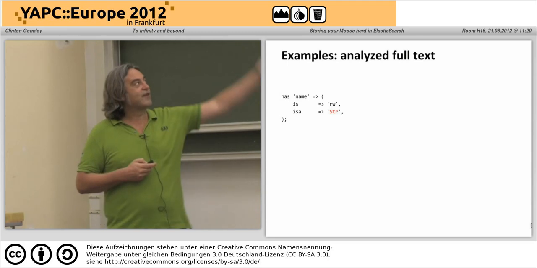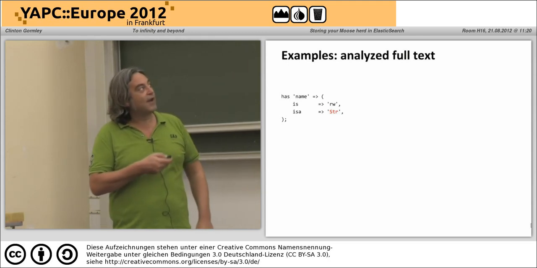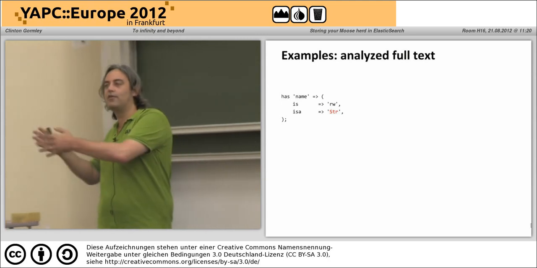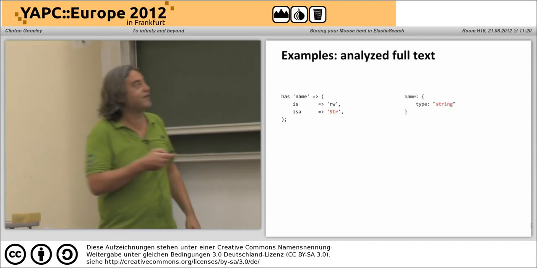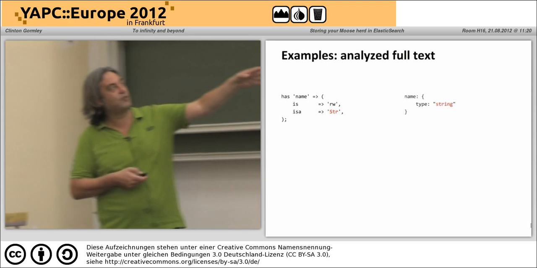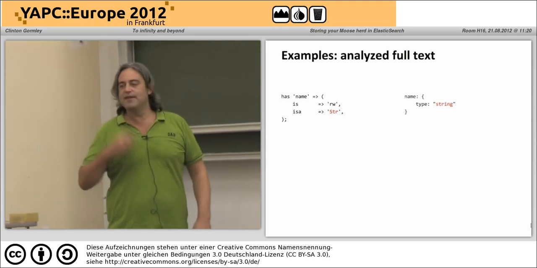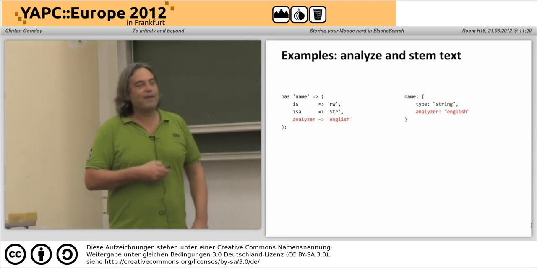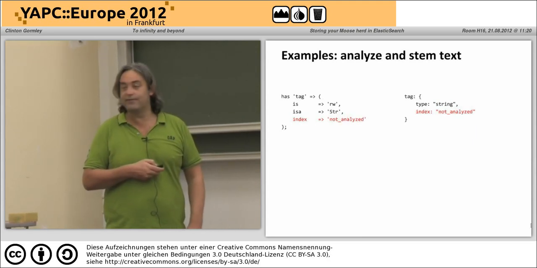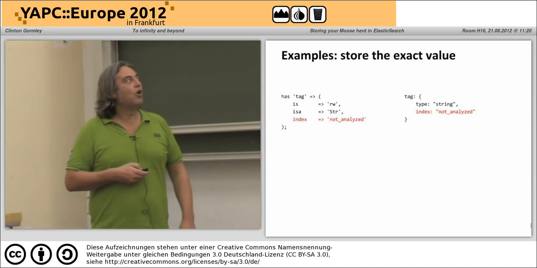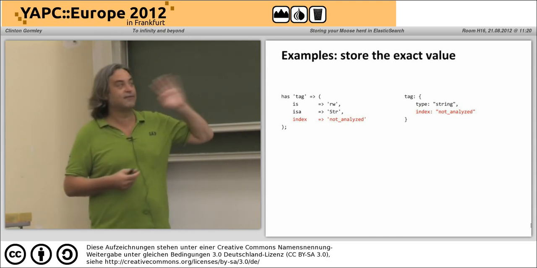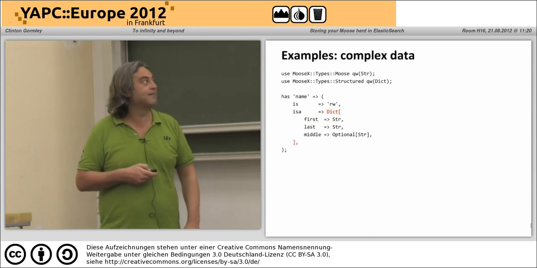You start off with a simple attribute, name is a string, and the type constraint is the thing that allows us to determine index types and the default way that we index a field. So this would be the equivalent mapping in Elasticsearch, and this means this is a string, we are going to analyze it like full text and make it searchable like full text. Perhaps we know that our documents contain English and we want to optimize the analysis for English or Norwegian. Or we don't want the field analyzed at all, like a postcode or a tag, in which case it stores exactly the value that you have passed in.